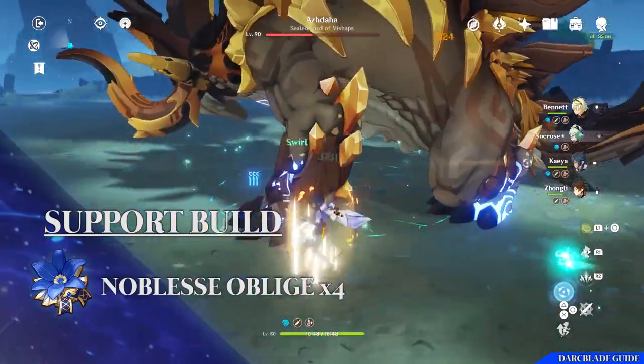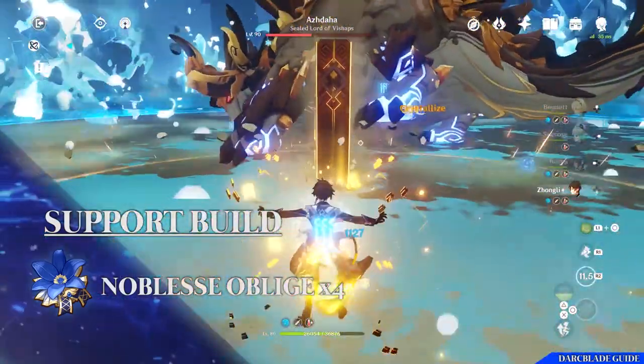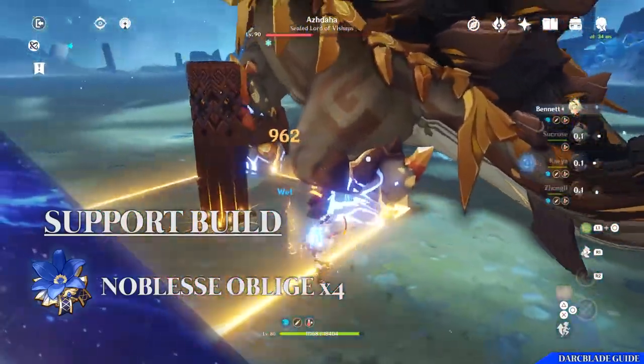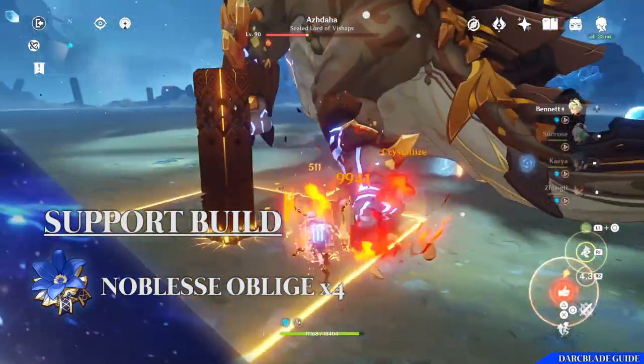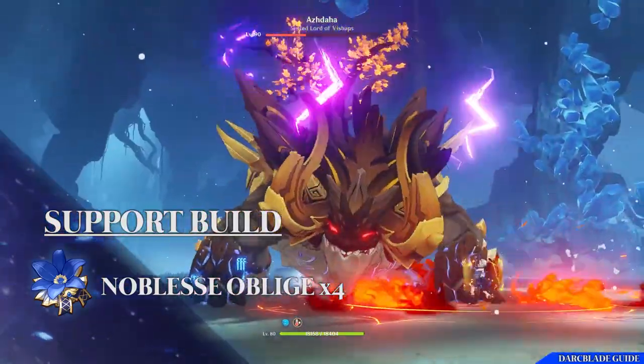So, on top of our elemental burst providing the healing, as well as that attack bonus from our base attack, our team will also gain another attack increase thanks to the Noblesse Oblige set, meaning that the Fantastic Voyage vastly boosts our team. But what about the stats?